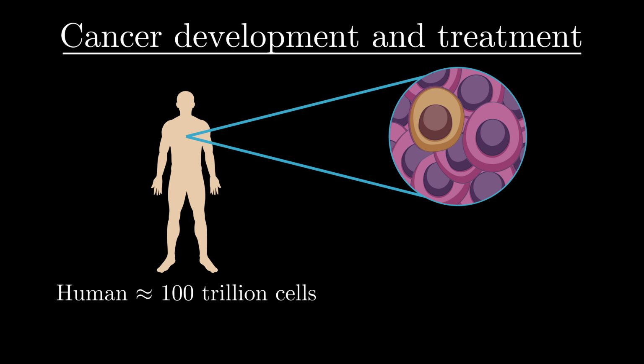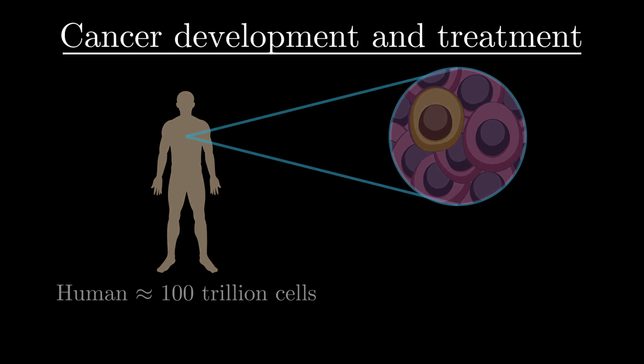Cancer is a group of diseases where mutated cells, like this, have begun to divide uncontrollably, with different cancer types classified by the location in the body and/or the cell type affected. This can be a life-threatening situation because these cells are generally no longer doing their normal function, and their uncontrolled growth can threaten the function of other tissues and systems. So the question then arises, how do we treat cancer?